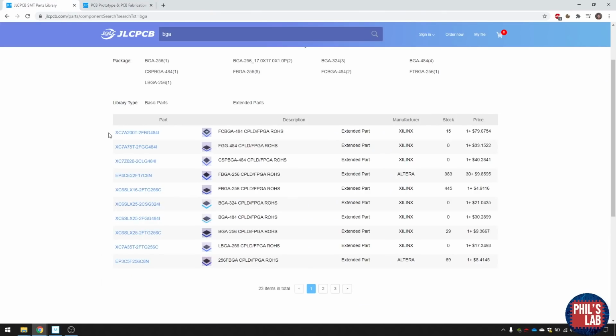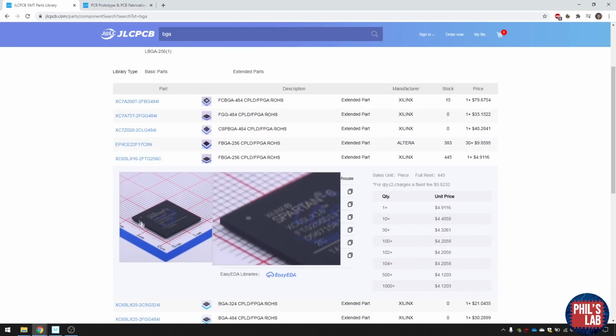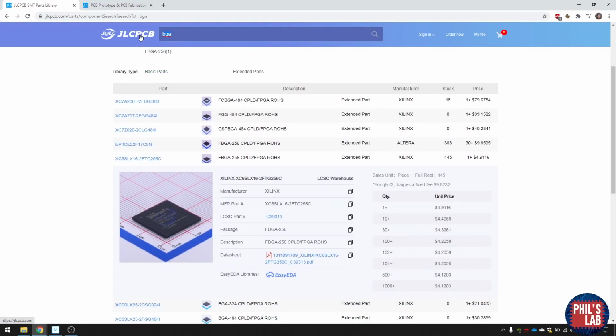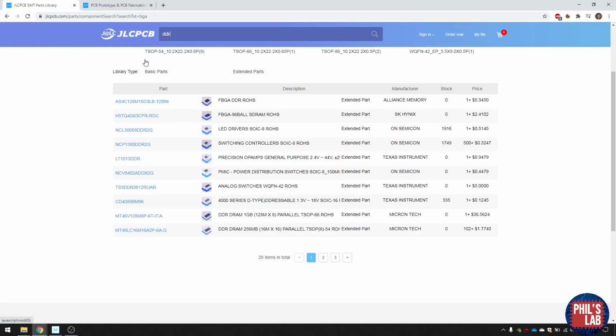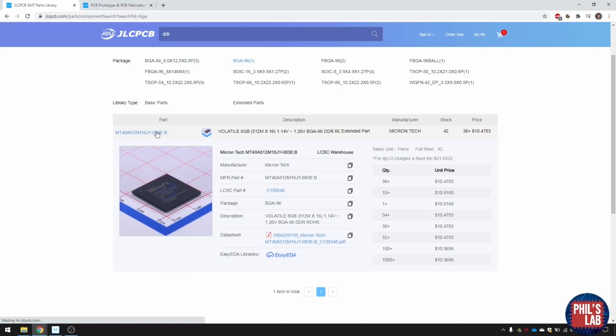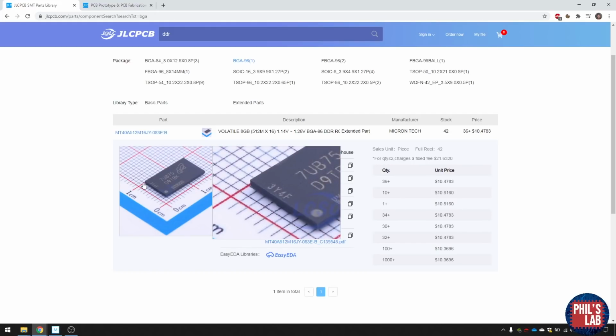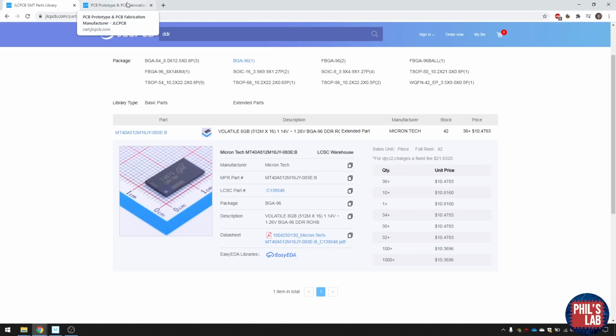In addition, JLC now also offers the assembly of BGA components. And this makes stuff really interesting because we can look at boards with, for example, FPGAs on them. So I actually have a video I'm making on how to design an FPGA with a Xilinx Spartan 6 or Spartan 7, and that will use one of these BGA packages. And of course, that will use some form of DDR memory. And luckily, JLCPCB now supports BGA memory as well. So we can put one of these DDR chips on with a Xilinx FPGA, and we can get that all assembled with a 6-layer board at JLCPCB. So I think that's really cool. But without further ado, let's take a look at the board.